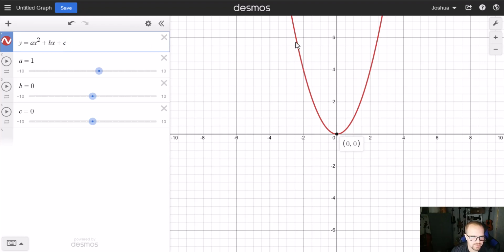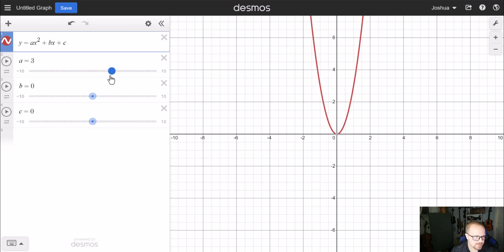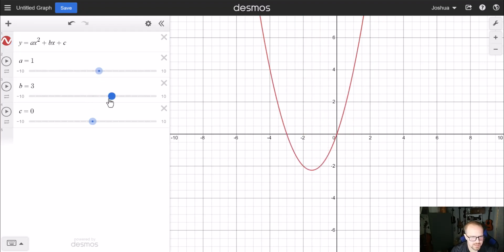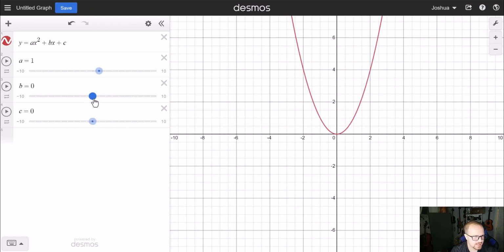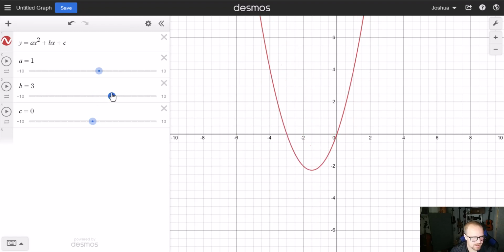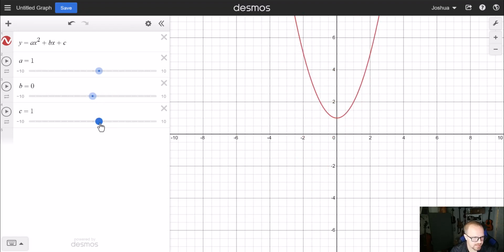And this has kind of a familiar pattern. If you put in a 1, you get out a 1. If you put in a 2 for x, you get out a 4 for y. So we're squaring the input, right? And you can kind of see what happens when I change the a around, it changes the shape. We call it a stretch factor. When I change the b and the c around, it changes where the vertex is and kind of shifts it horizontally and vertically in the case of b, and just vertically in the case of c.